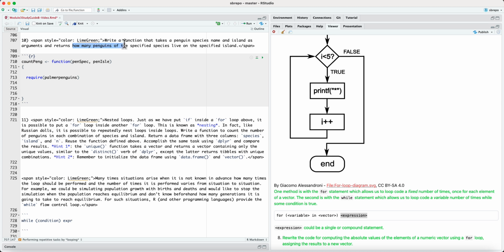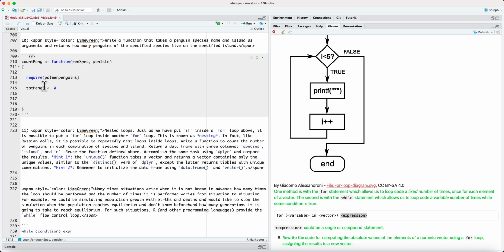And now I'm going to be counting, right? We have to determine how many penguins, which means I'm going to be performing an accumulation task where I will go through the rows of the penguins dataset which match the species and the island, and every time I encounter such a row, I will add 1 to my number of penguins. So let's say we will have a variable which will keep track of how many penguins are there that match our conditions, and obviously we will initialize it to 0.